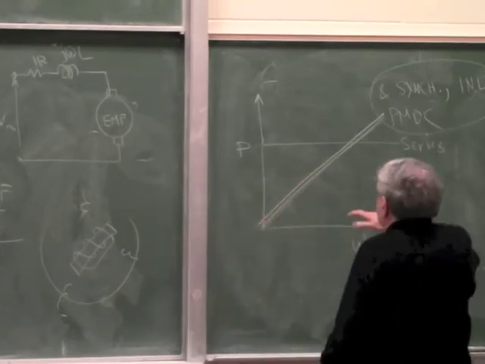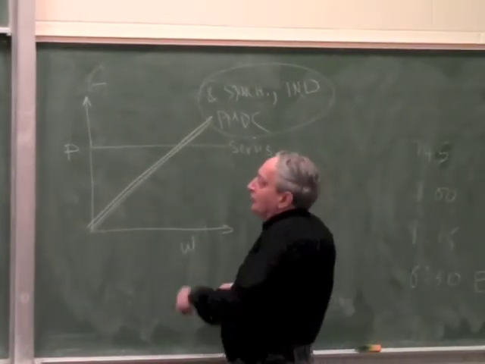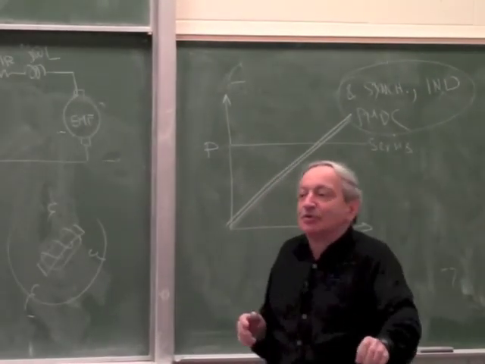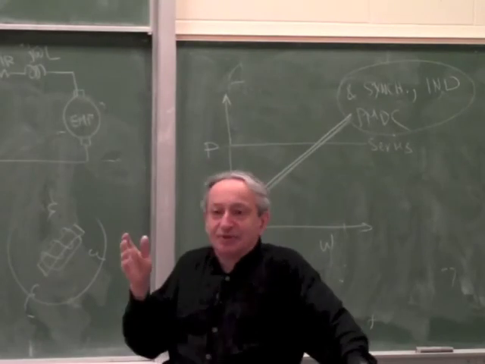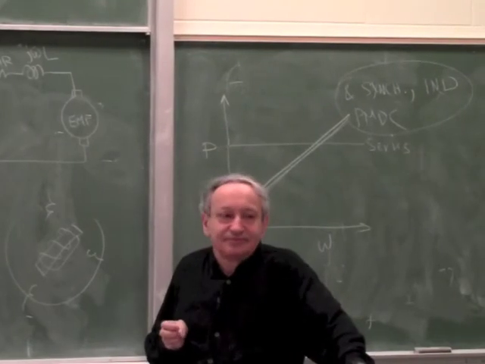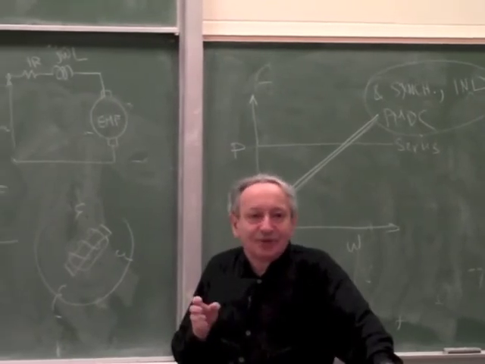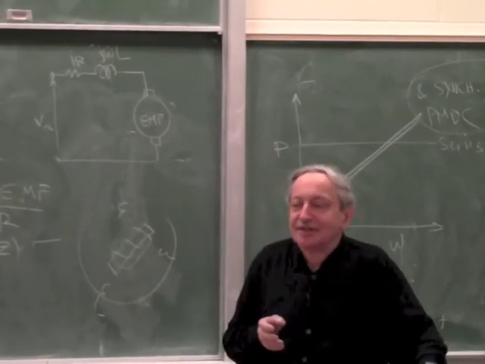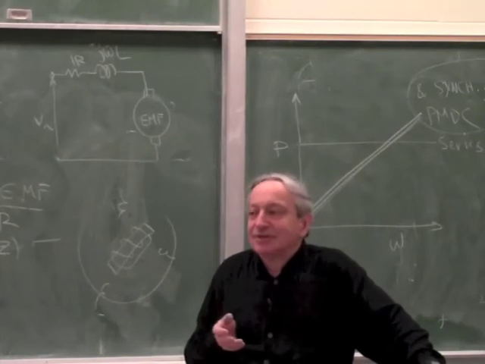Series wound DC always gives you constant power, so if you saw from that graph, the torque will go to infinity at 0 speed. Okay? So that's why this is a motor which has the best acceleration. So if it's a motor which has the best acceleration, because it's always full power, why don't they use it in electric cars? So we talked about it before. We said the series wound DC motor has some marvelous characteristics. It's used in all power tools because of these characteristics. But why isn't it used in electric cars?